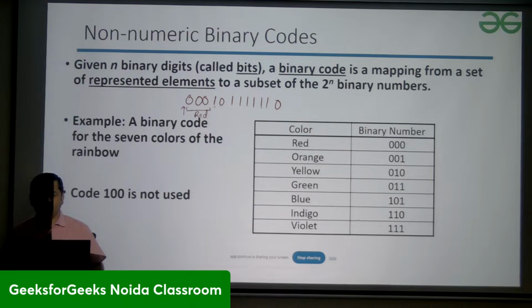Then the next 3 bits, that is going to be blue. Then the next 3 bits represent violet, and this is indigo. Let's say we have received only this at the last. What about this? The third bit is not available to us. So it is possible that the last bit is missed during the transmission, or flipped, or lost.